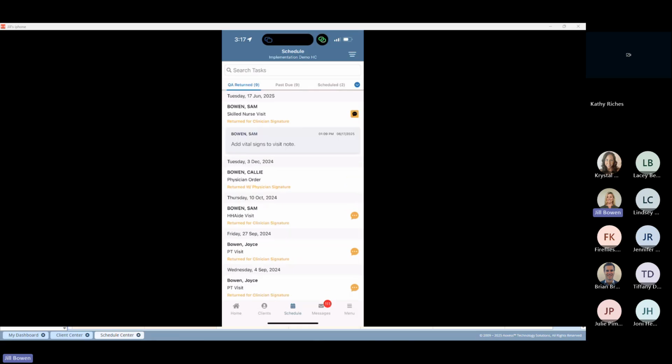When I click that, it opens up a note here. And what it's telling me is that I need to add vital signs to my visit note. This is a shift that I did on June 17th, and I did not document my vital signs. And so when I submitted my documentation, it was sent back to me by the QA person telling me that I need to go ahead and add that.